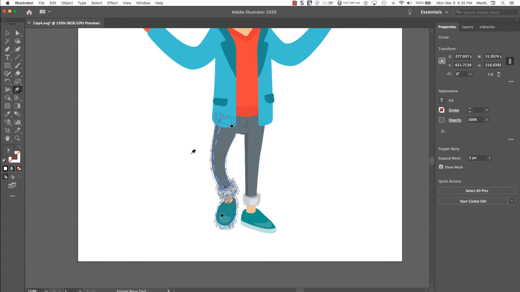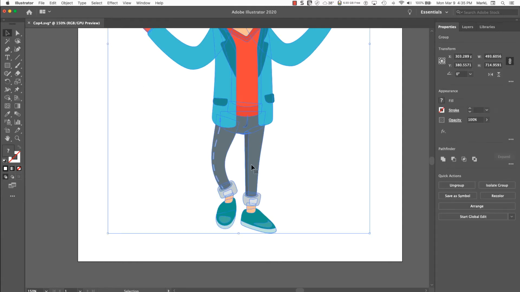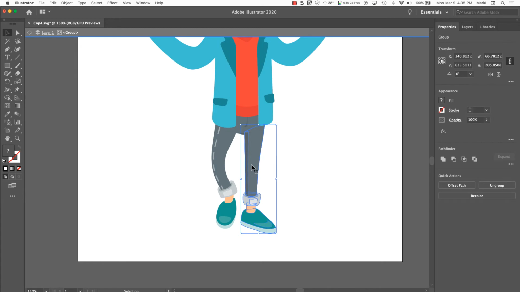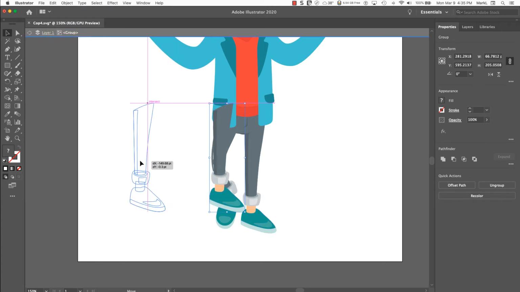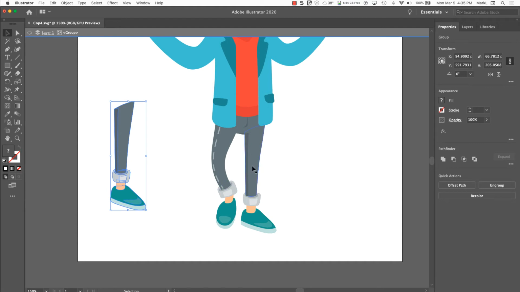So let's go over on here and let me take my black arrow and let me click on this leg group. Let me copy. Let me paste. Let me put my insurance one over here. Let me come back to this one. And what I'm going to do here, I'm going to go back to the Puppet Warp tool and hover over this. Now, this time, Illustrator only put in 2 thumbtacks. One here on the foot, and one here up by the hip area.